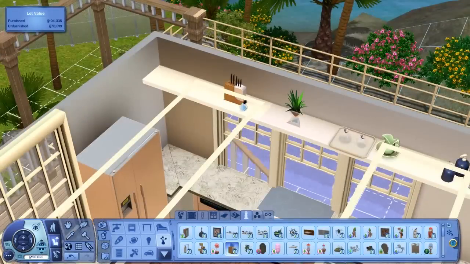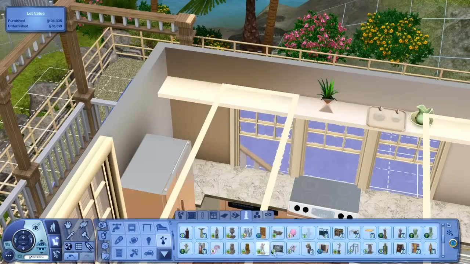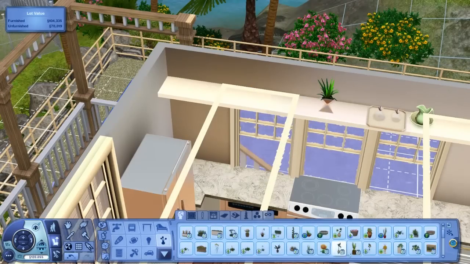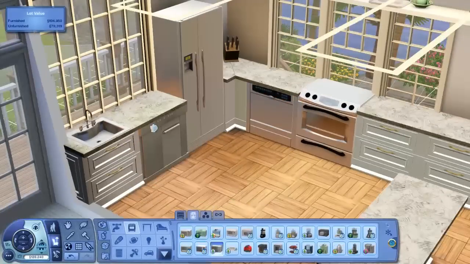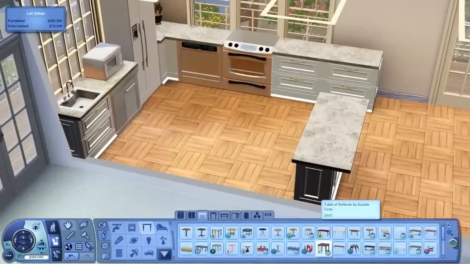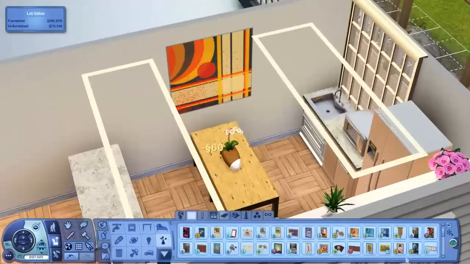Little plant. I love that little into the future plant there, that little green one. I don't know, I love it. It's so cool. It's really awesome. And did some little flowers up there as well. And some kitchen knives, a microwave, and this sort of central bench in the kitchen there.